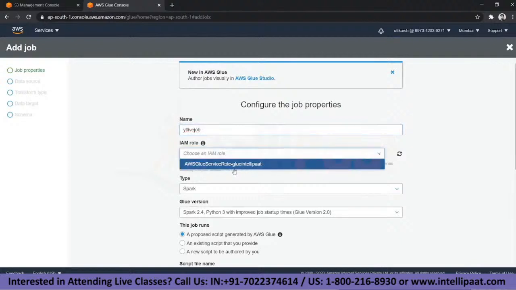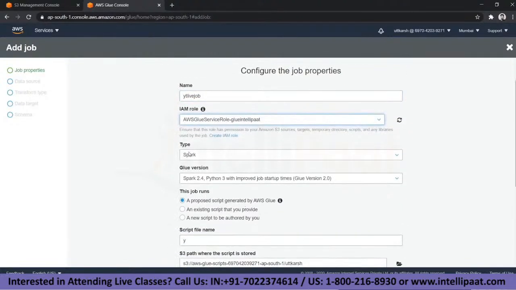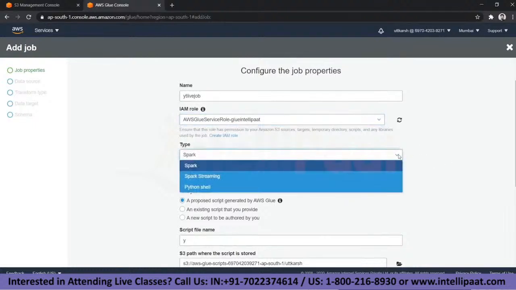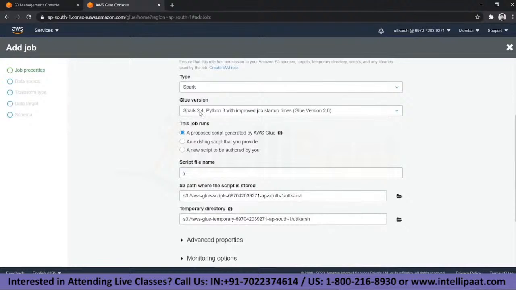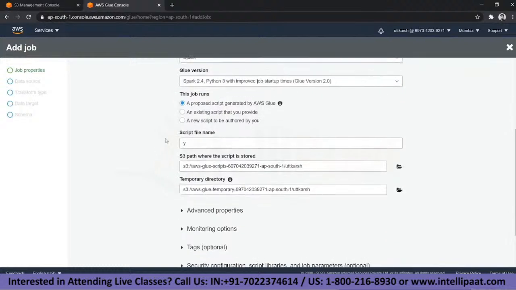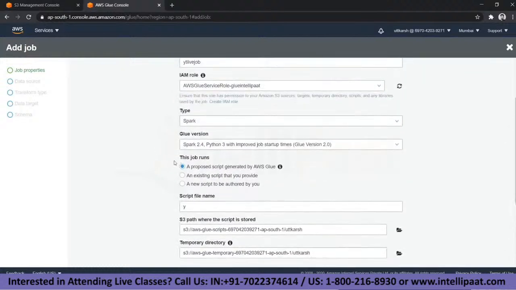We'll select the same IAM role, and we can select the technology stack that we want to run this on. So for this particular case, we're going to be using Spark, which is a very prevalent technology in the case of big data. And we're going to be going with Spark with a Python language. So we're going to be using PySpark essentially. And then we have an option of customizing our script. So we can use custom ETL scripts. We're just going to be going with the proposed default script that Amazon gives us, right?